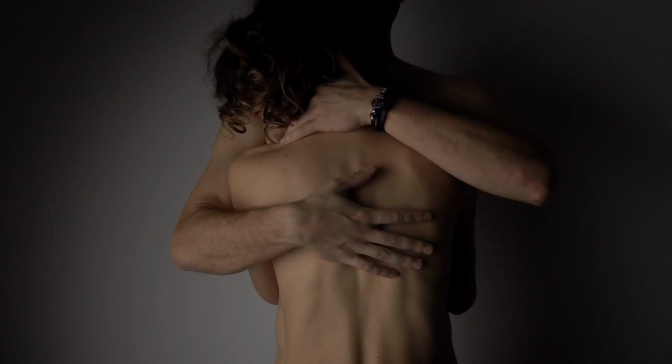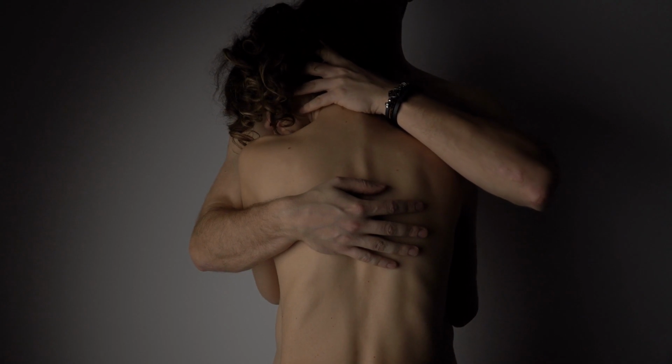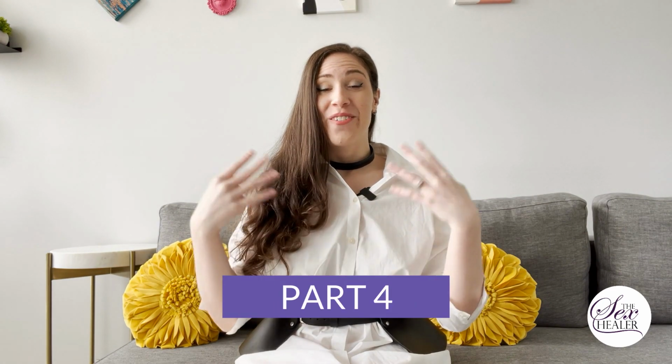Mutual touching. So here you can touch your partner's genitals. And here the difference is the point is not orgasm. We're not going to orgasm, we're just going to touch. So we've added and we're building. So this is the 4th step, mutual touch.